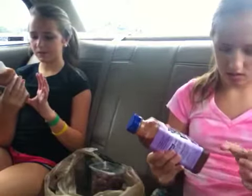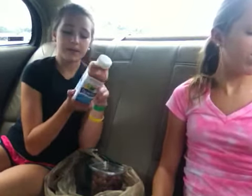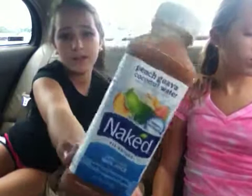I got the Acai Machine and I really like this kind. This one is peach, guava, and coconut water, which is really good. They also had a pineapple mango coconut water one. This one is 190 calories and has peach, guava, coconut water, mango, orange, and pineapple in it. Mine has acai berries, concord grapes, apples, bananas, plums, elderberry, beets, black currant, grapeseed extract, choline, vitamin A, vitamin B5, vitamin C, and vitamin E — so it's so good for you.